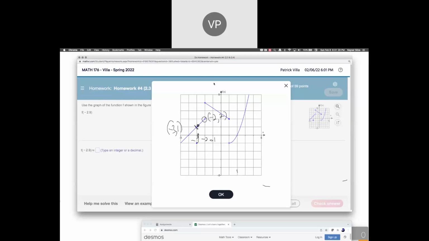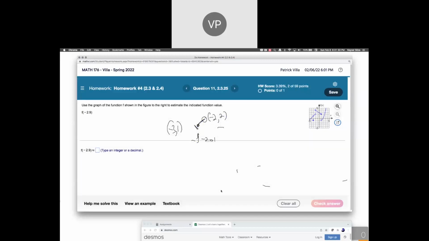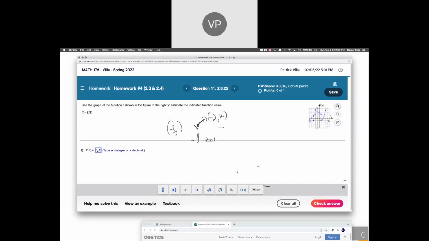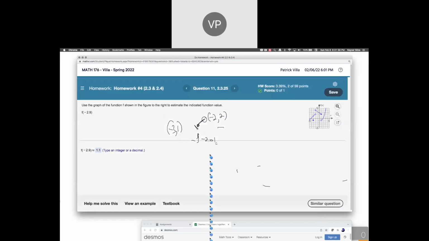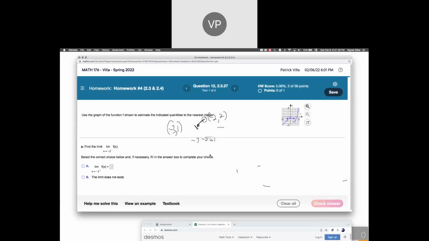So what I want you guys to see is that this is going at a nice 45-degree angle, which is a slope of 1, which means we should have the same sort of change. As we add 1, we go 1 up. When we add 0.3, we add 0.3 to the y value. So at negative 2.9, it looks like it's going to be right around 1.1. If I type in the 1.1, it should be good, and that's what we have. So that's all these are, just doing your best guesstimation, but in some cases, that's the actual answer. It's not even an approximation. That's the actual answer because it's a nice, perfect slope.